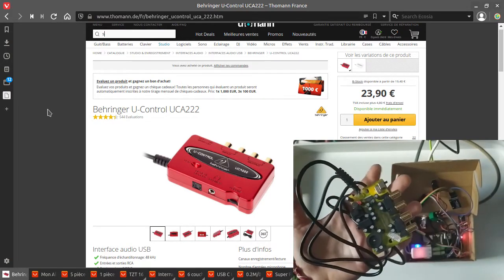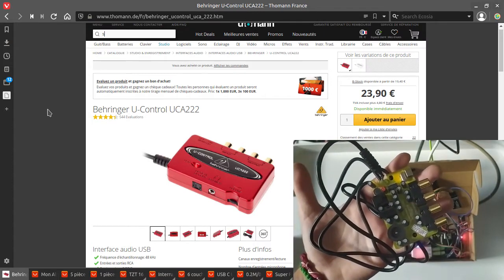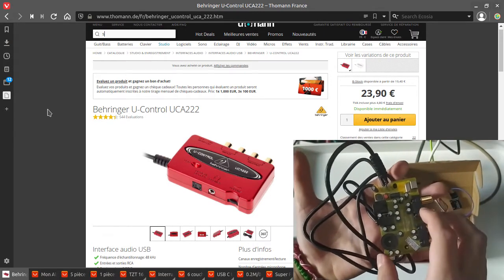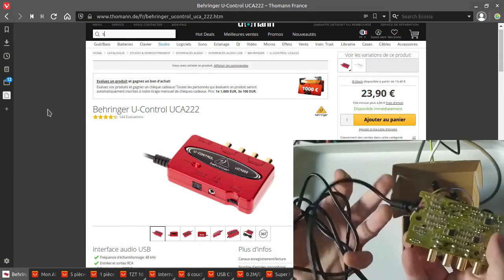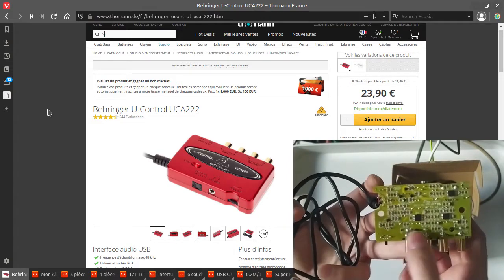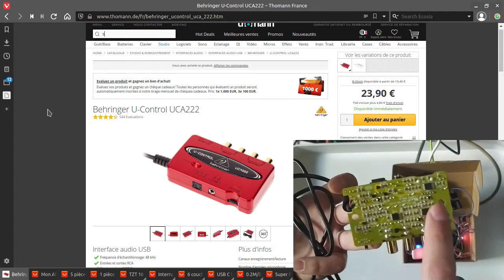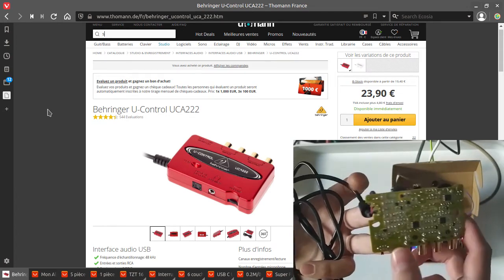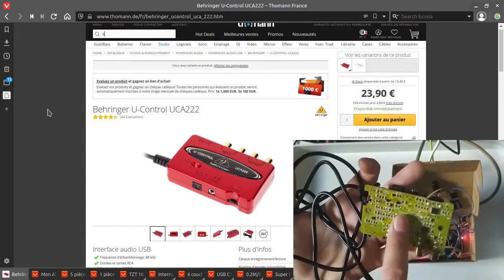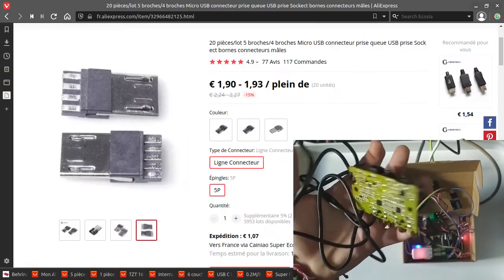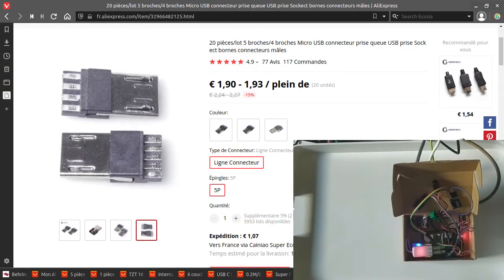And one good thing about that one is you can totally unscrew it. Here, if you want, you can even unsolder the USB and the RCA jacks and resolder those yourself and screw that directly to your enclosure, which I think is the most convenient one I found so far. Then you have the power.